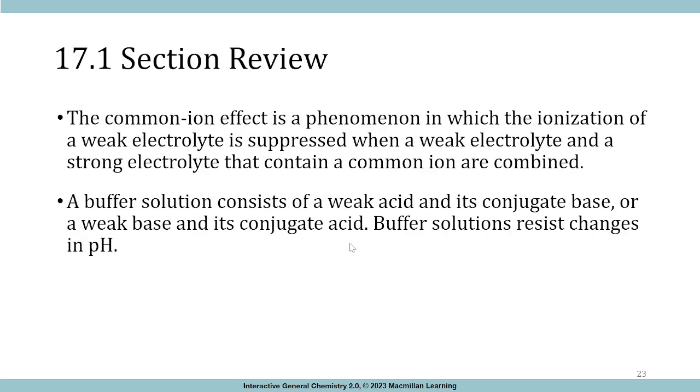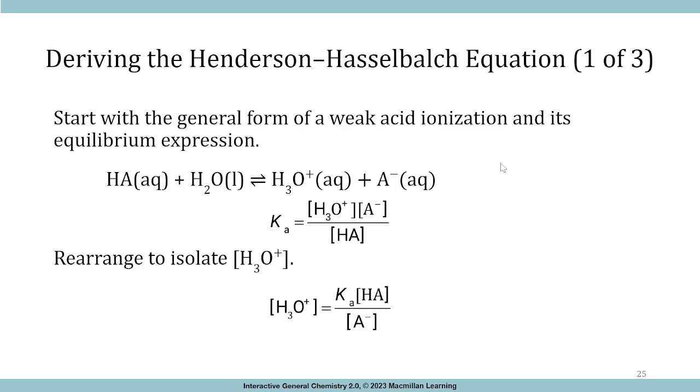And so there's actually a way that in buffer systems we can skip the ice table. We have the Henderson-Hasselbalch equation. We're going to go ahead and derive this real quick so that you can use this. So right here, this is the equilibrium for a weak acid. And this right here is the Ka expression, like we normally would have done.